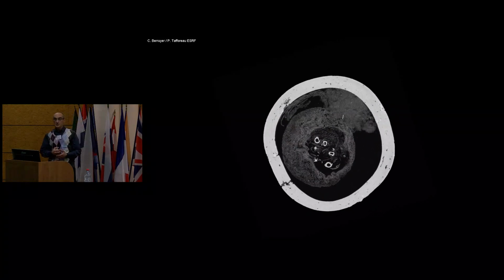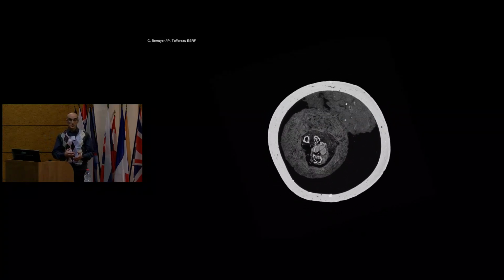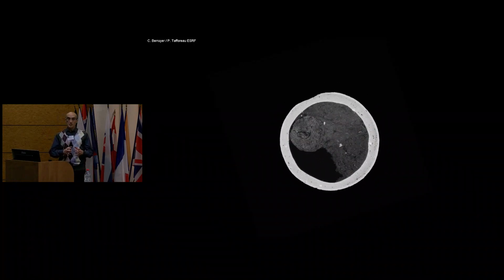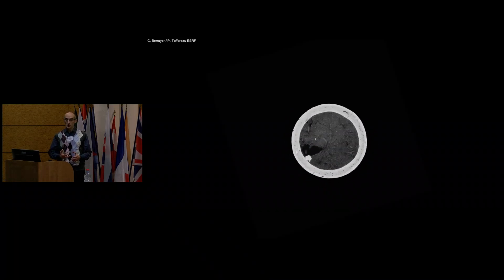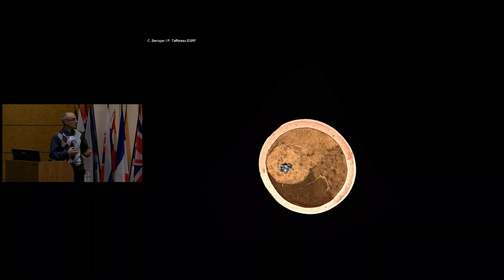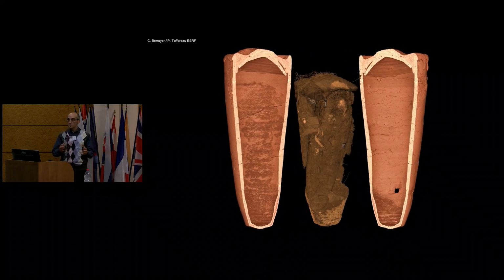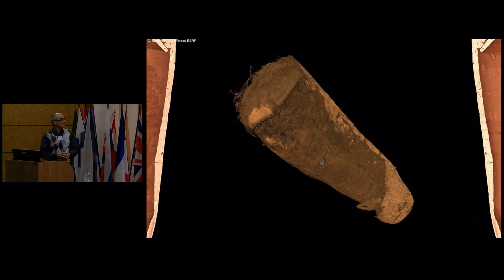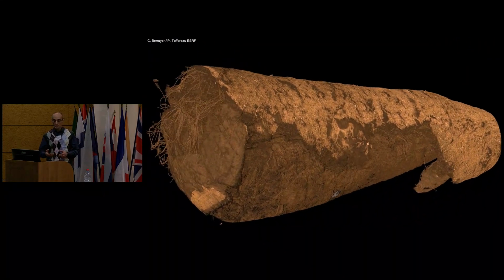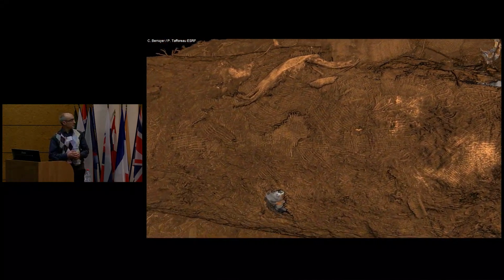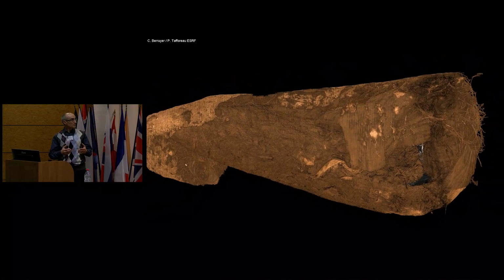After they did the labeling manually, which took quite a long time, then they could start looking at every component separately. So this is the whole point. Once we're through with that, then you can see it in false color. But more interestingly, you can actually start carving things up. So you can remove virtually the ceramic. You can start looking at the textiles. You notice that some of them are pretty degraded on the outside. So we can remove those as well.